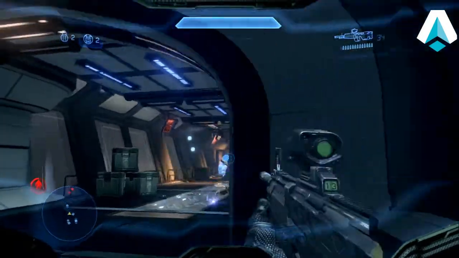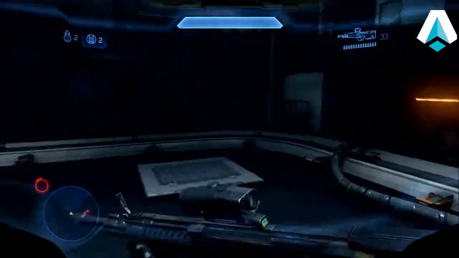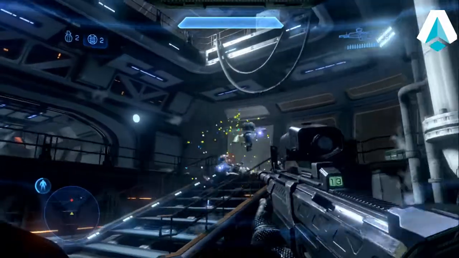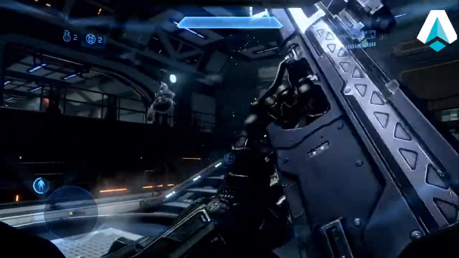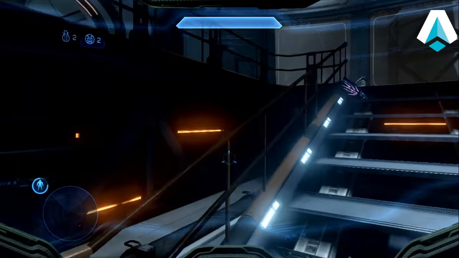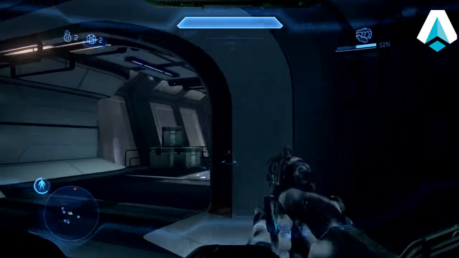Okay, got the first one. He's down. And go back down the stairwell, because if they happen to charge you, you can go under the stairs and be protected. And notice I got the grunt suiciding again. It's another reason to run back down the stairs. Okay, I'm going to go back up and try again with this second elite.